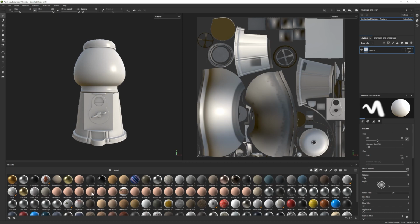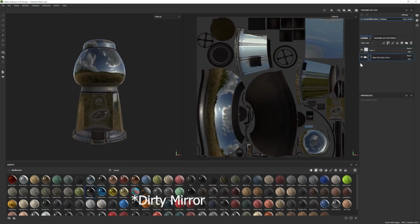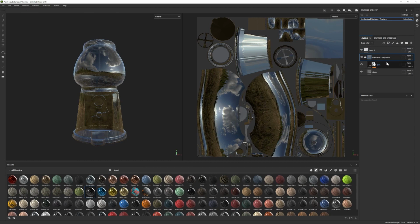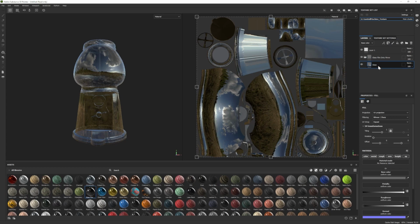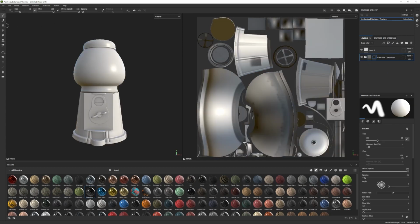All right, so since we're talking about glass, let's start off with our glass. So I'm gonna go over to my Smart Materials tab. I'm gonna choose that dry mirror material that comes with Substance Painter. We can turn off that dirt layer since we don't need it. And we can apply this material to our glass. Now all I have to do is just tweak that opacity. I'm actually gonna drag it quite low right now while we're working in our scene. And then later on, I can drag it back up a little bit for those final renders.